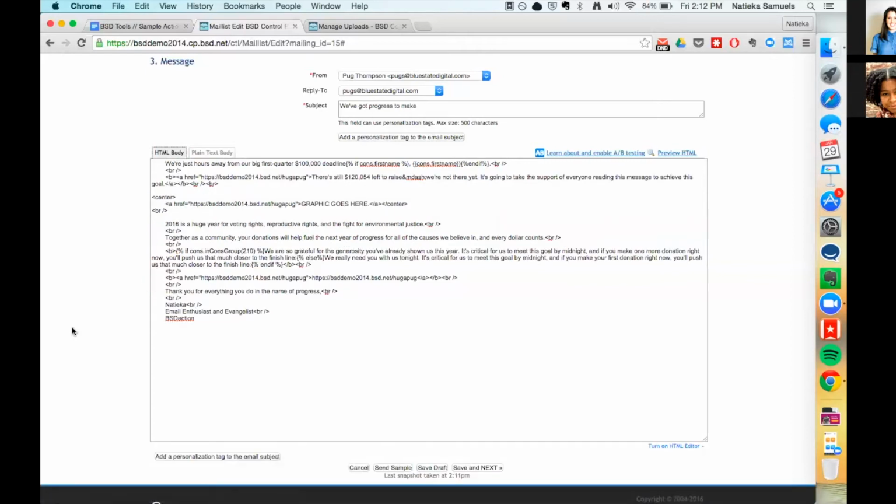But in the HTML, you'll see that I do not have the HTML editor turned on or the WYSIWYG turned on. I've truthfully never used the WYSIWYG. I truly prefer to load all of my emails by hand. And I code them by hand so that I can have more control over the result. You can think of the WYSIWYG as a sort of robot that can only act by the book.